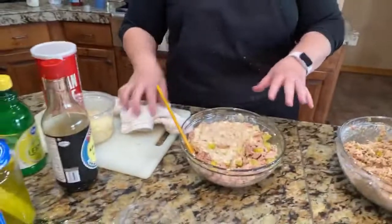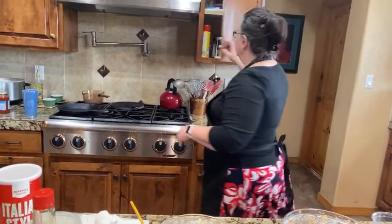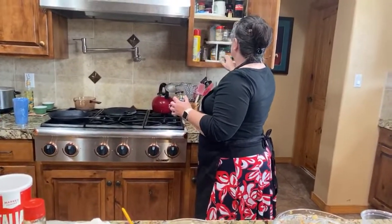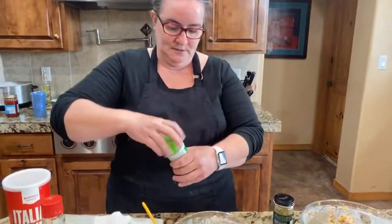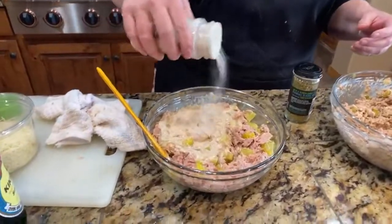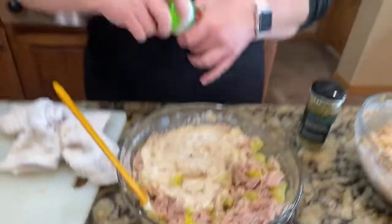Okay, so now we're going to move over to this guy. This one doesn't need quite as much liquid in it, but it does need more herbs and spices because there's none that's going to be in the breadcrumbs. One of the things that I like to use is garlic salt, because it gives you the salt, but it also gives you some flavor of garlic. So we're going to put about a teaspoon of garlic salt in there.